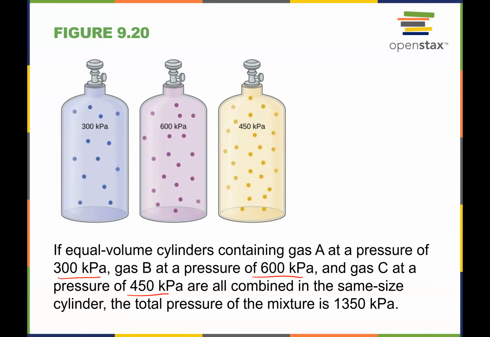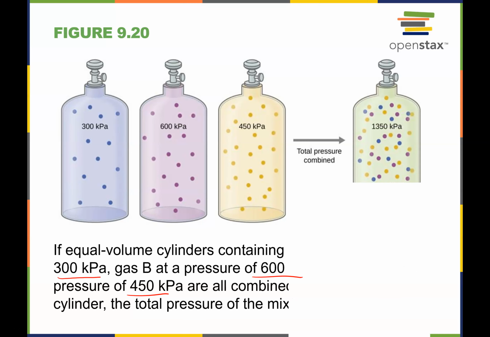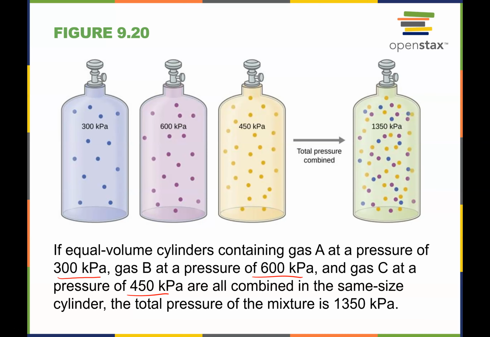These three gases are in the same volume and at the same temperature. I am going to transfer the contents of those three gases into a single container with the same volume. And notice, it's so cool, I have the blues and the purples and the yellows all in that far one. Of course kPa stands for kilopascals. If I were simply to take those three pressures and add them together, I get 1,350 kilopascals. Makes sense. I love it.